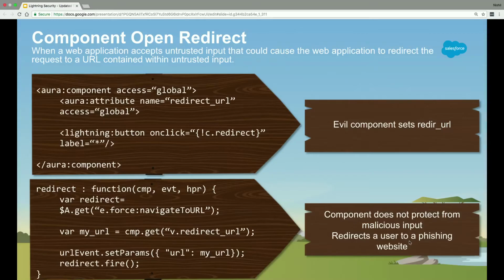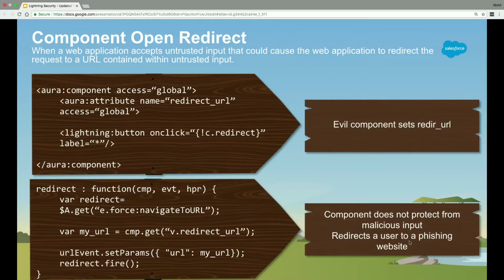And so with this, what will happen is a user clicks a link. If an attacker is able to modify this user input value, redirect URL, which is completely possible, then the user will be redirected to any domain that the attacker controls. And if a user is redirected from Salesforce, then the user is going to trust that domain because they're being redirected from Salesforce, so it's safe, right?